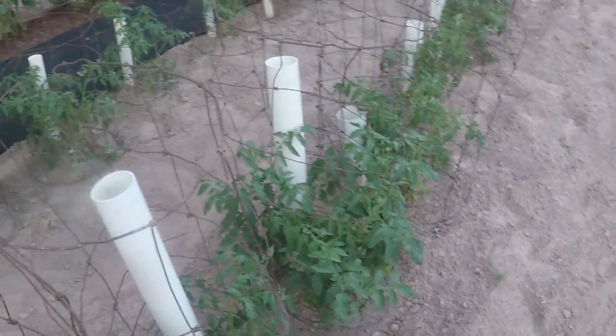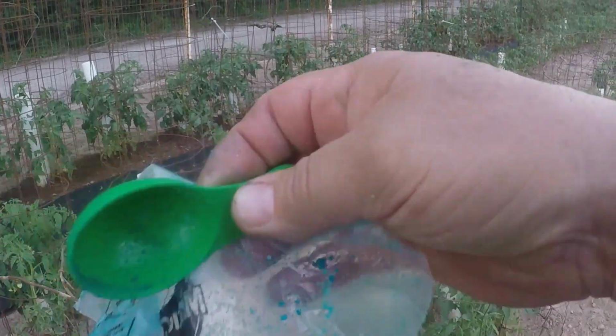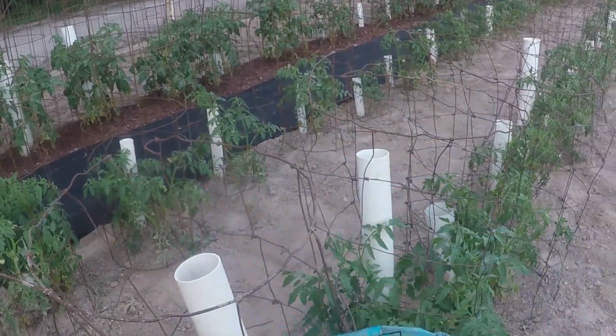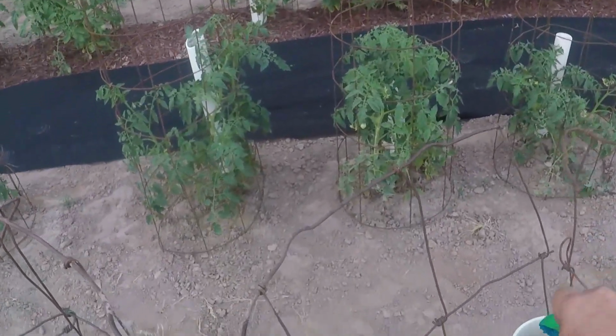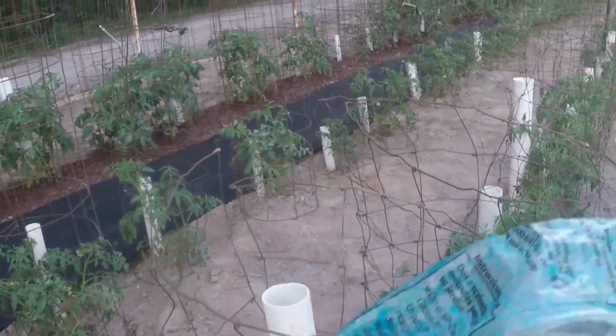But anyway, I'll go down through here and I'll put a scoop in every one of these pipes, and then I'm going to come along and fill them up with water. And so this takes quite a bit of this stuff, but like I say, you don't have to do it every week, but every week you want to water your tomatoes. I just fill these pipes up.